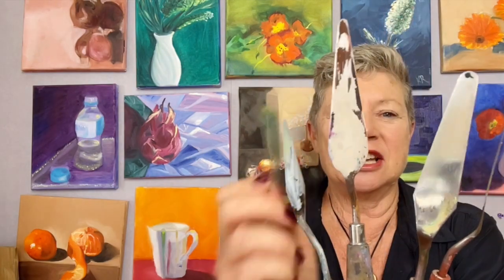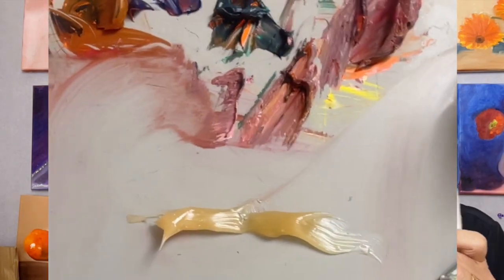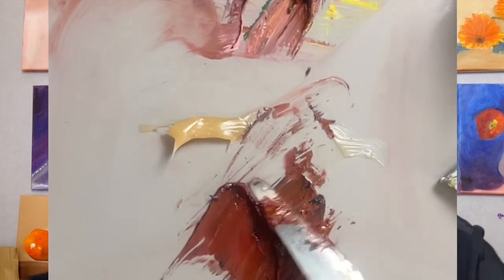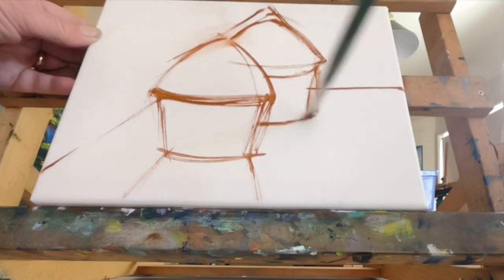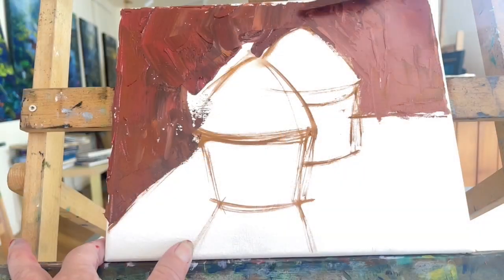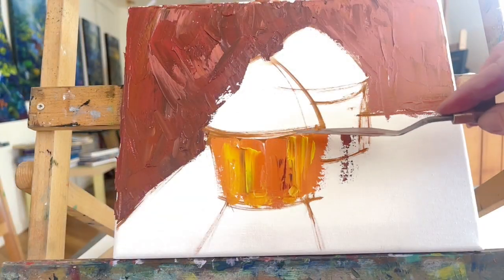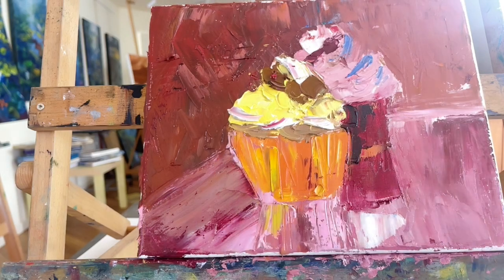So we're going to need some palette knives. They come in lots of different shapes. If you like, you can just buy some plastic ones to start off. And you're going to need all of your oil paints, and I'm going to have some oleo gel in mine, mixed in with the oil paints to make it really thick, just like icing. Start by doing a gestural drawing of the basic shapes. Mixing up your colors on the palette, put in the largest, biggest shapes first. So you're moving from your darker colors through to your lighter colors, and use your palette knife to scrape back to get some interesting textures.